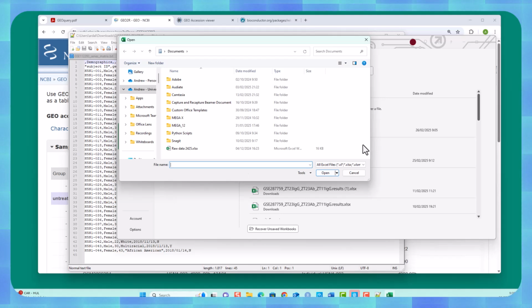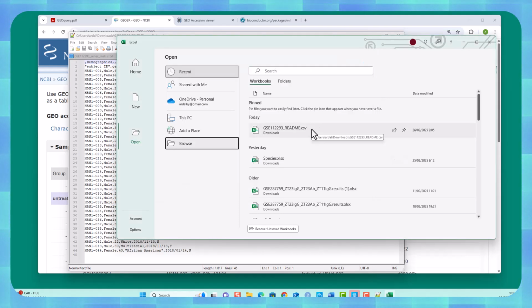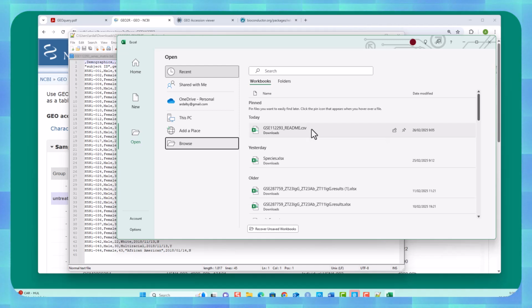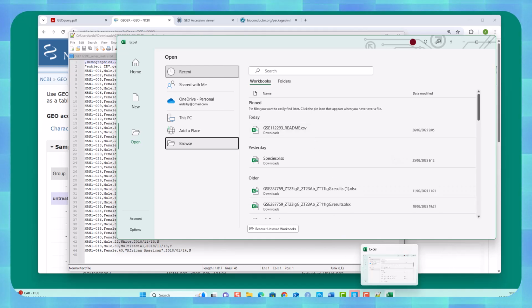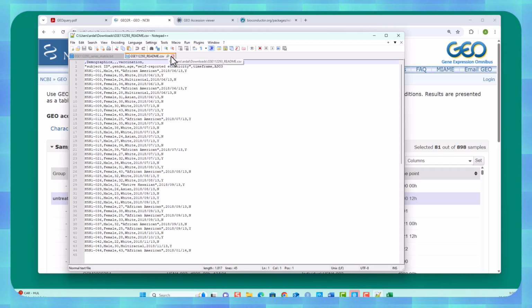Ah, cancel. And it says .csv. It should automatically do an import on it and then allow me to change its shape and structure. It's because I've opened it.